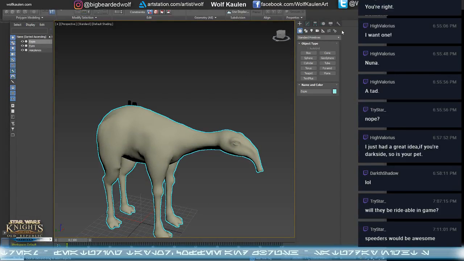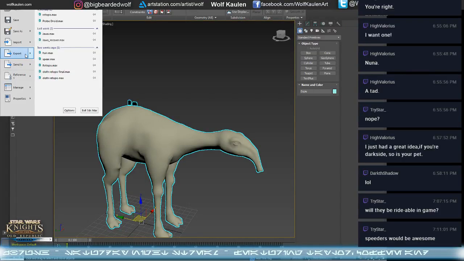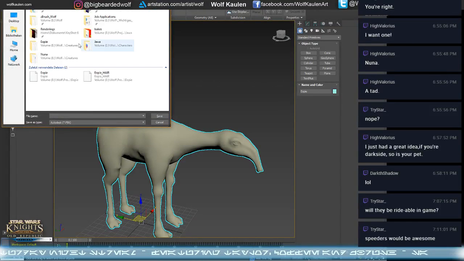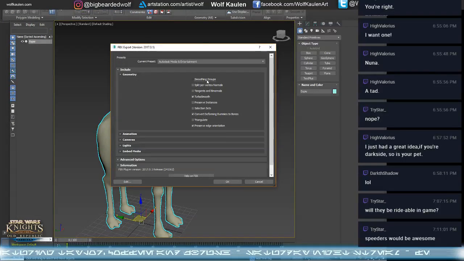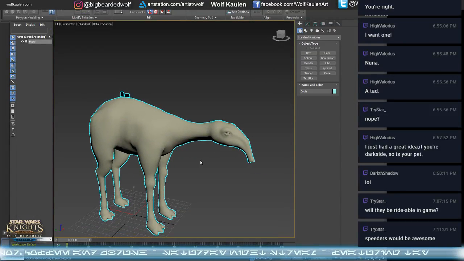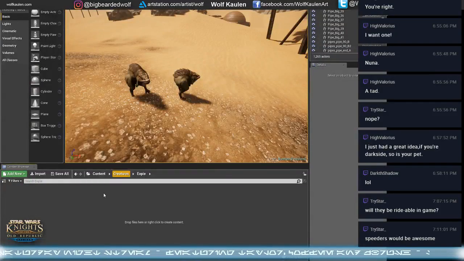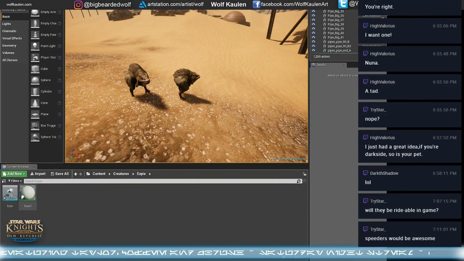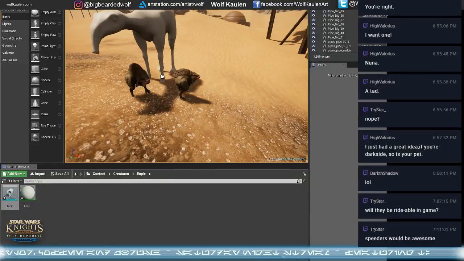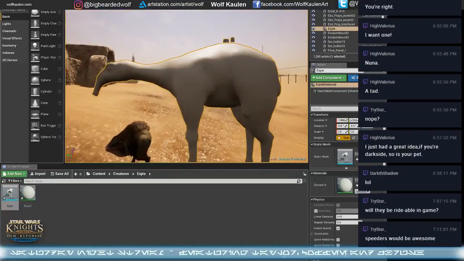Ah, alright, I see. Well, that was an easy fix, but I expected as much. Come on. That's quite high poly, actually. Ah, there we go. You see those tiny two planes? That's its hair.